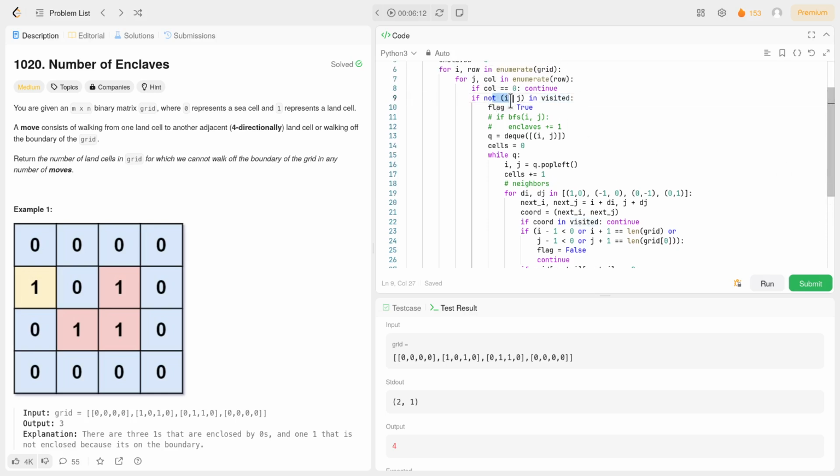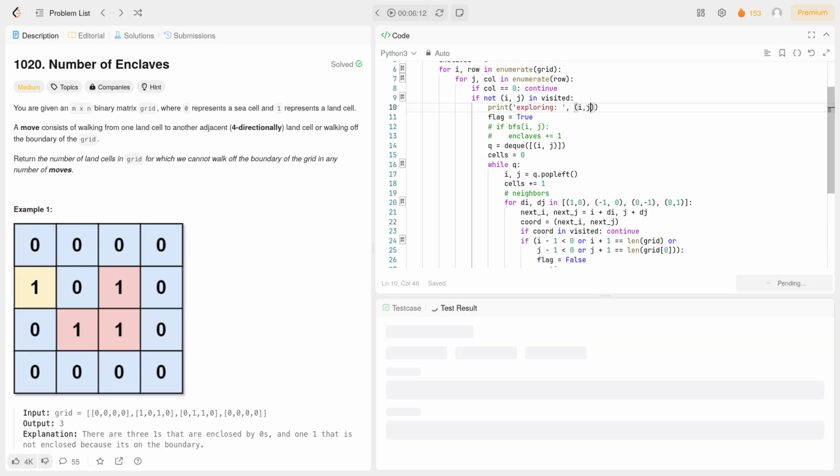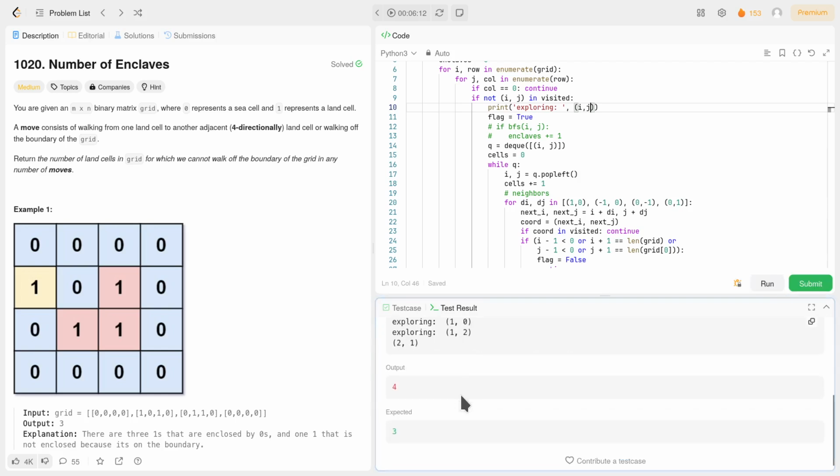This is our starting node. Okay, we explore 1, 0. We explore row 1, 2.